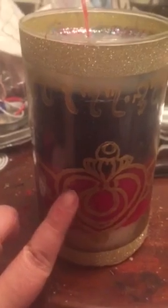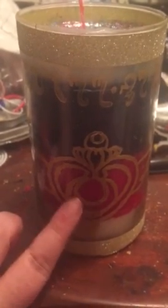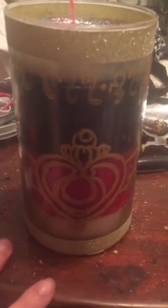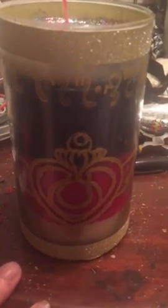So the glass jar was just a solid glass jar. What I did was, in the witch's alphabet, I wrote Sailor Moon. This I believe is her brooch, which is the source of her power and transformation, which is ultimately what I wanted to do with this candle, to help activate the powers within Brandon and help him transform to an even higher self, so to speak, because he's already such an insanely gifted witch and an amazing friend. So that was the basis for using that icon. It also connects to the character.